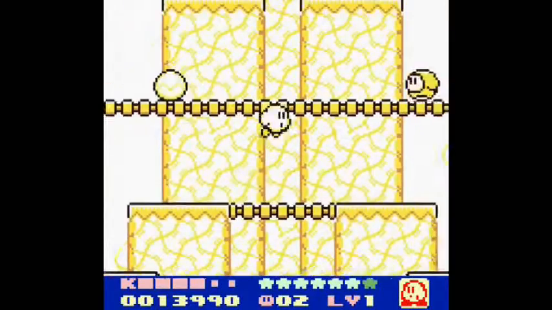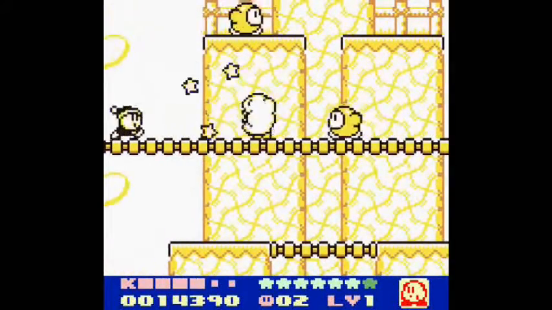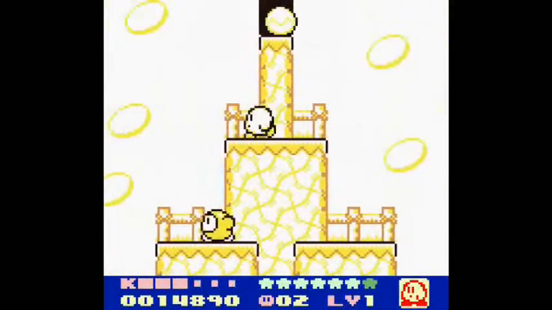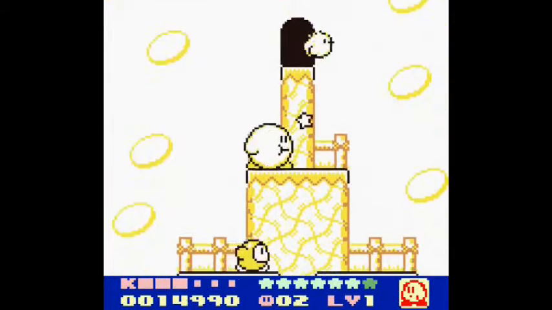There we go. I didn't want him anyway. Okay, here we go. Come on. Grab the egg. Rescue the chicken. I killed the chicken! I killed the chicken. I didn't want to kill the chicken. Wait, can I rescue that chicken?